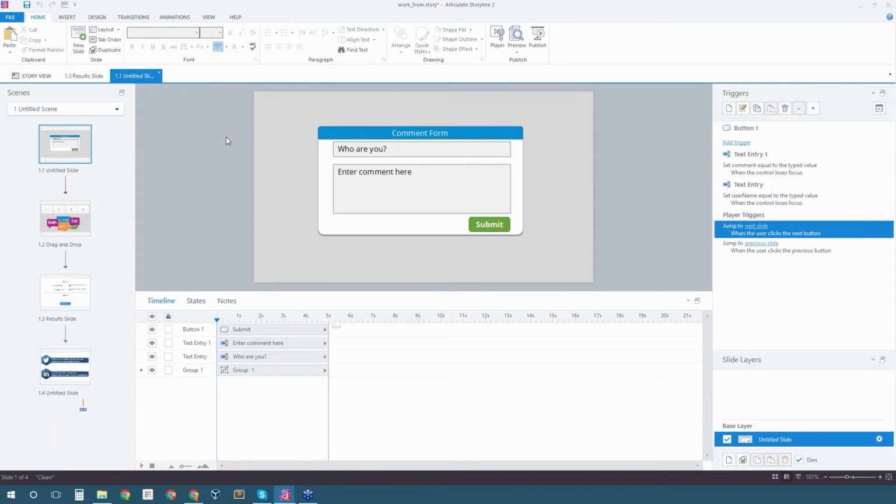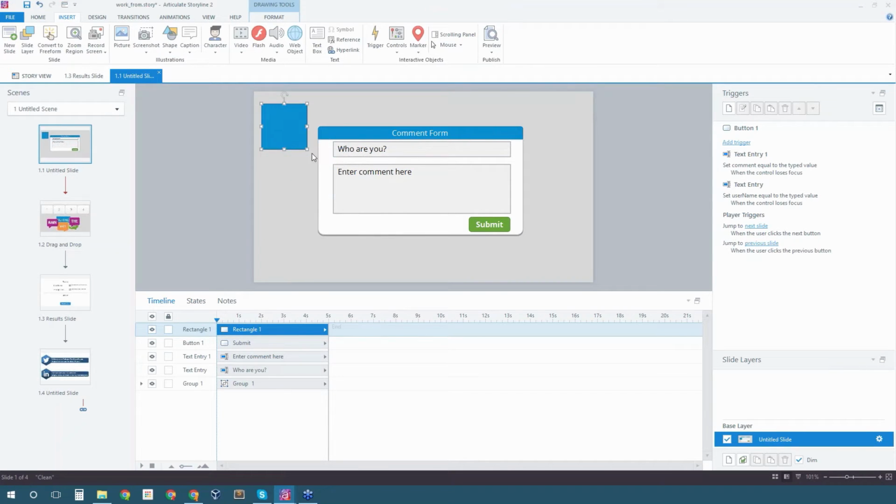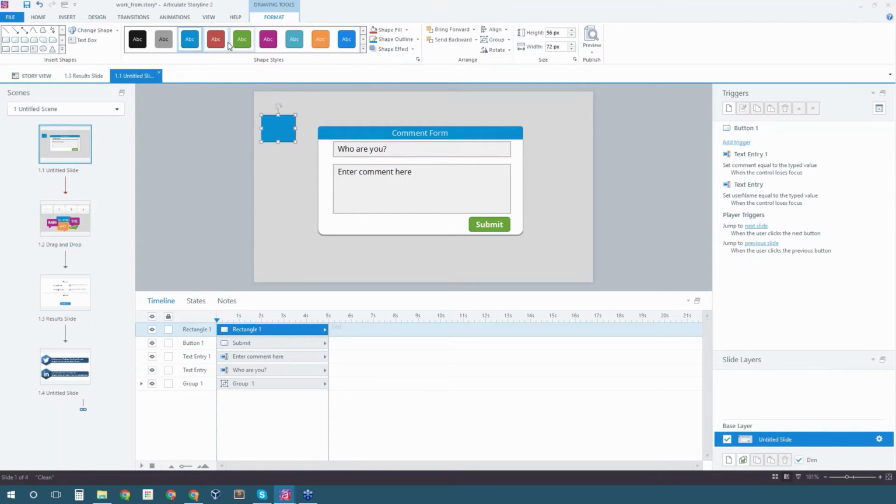So let me just jump in, and rather than try to explain all day long, let me just go ahead and do it, because that's what you're here to see. So first thing I need to do is, if we're going to do a pick one, we need to have something to pick. So I'm putting these on screen now, but just keep in mind it would be off screen in the future. So this one is going to be my wrong box if they get it wrong. And then I'm just going to copy and paste that. And this will be my correct box if they get it correct.